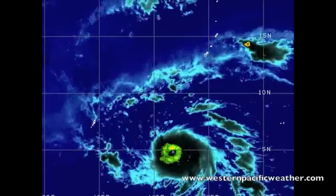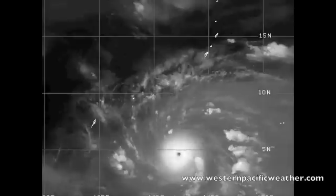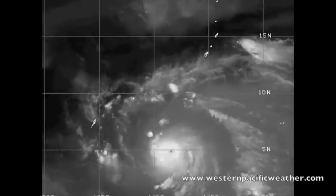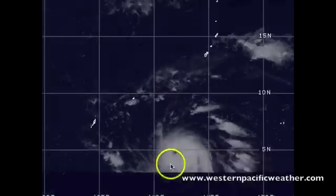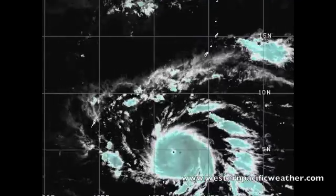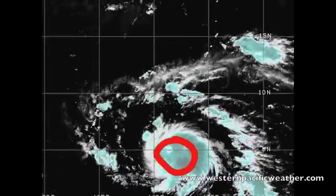Actually, sea heights near the center of circulation, according at least to the Joint Typhoon Warning Center. I take them on good judgment for sea heights, since the Joint Typhoon Warning Center is actually run through the United States Navy and the Air Force, so they're pretty decent on the wave heights here. Actually, up to about 10-meter high waves near the center of the circulation. You can see on the satellite imagery a very well-developed eye wall and an eye developing around the storm system, thus indicating that continuous rapid intensification we are seeing today.